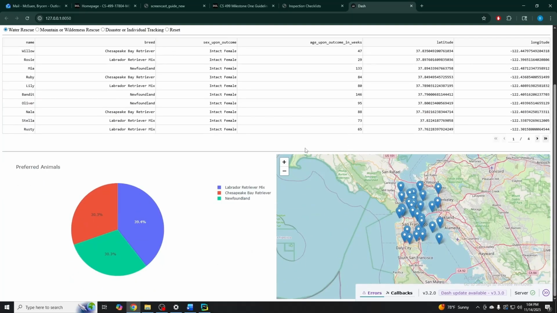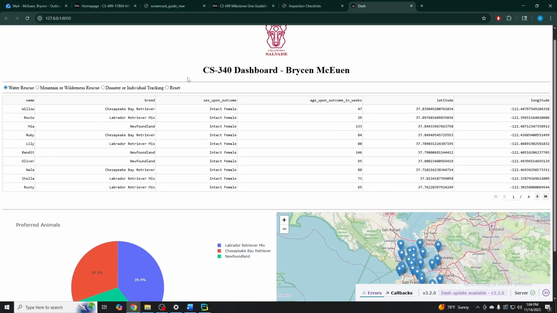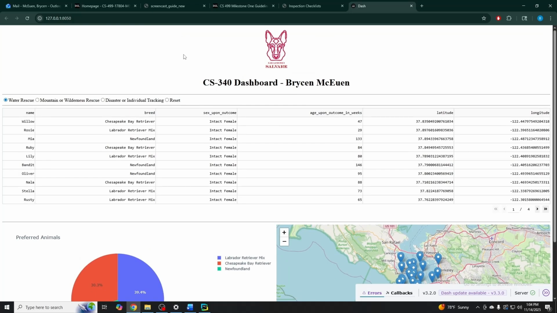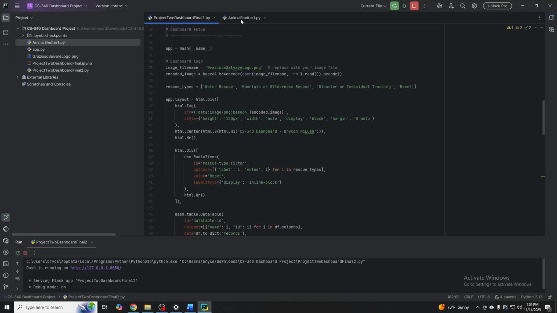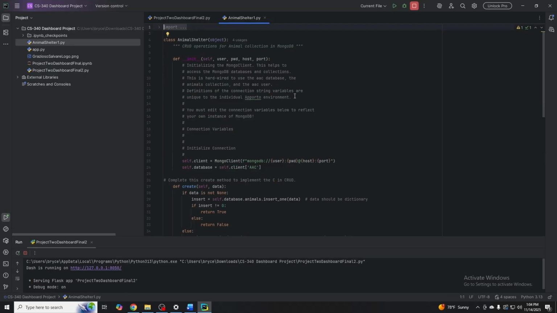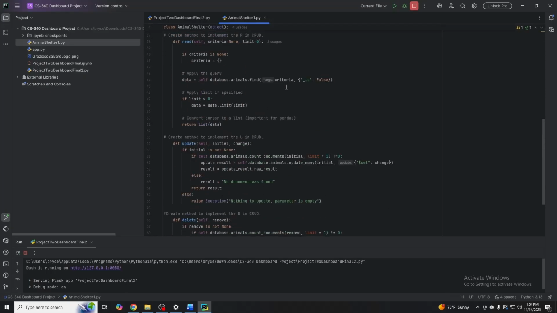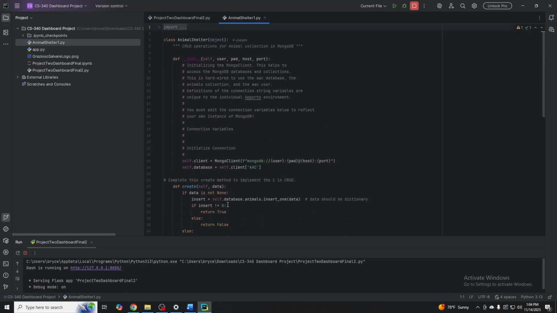Pretty basic. Like I said, I just want to improve the look of this a little more and add more options for searches. And of course, I'll need to add the database functionality to support the new filtering options and search options I want to include in this. So I'll probably have to update this other file a little bit to support that. But that's pretty much what I want to do with this one.